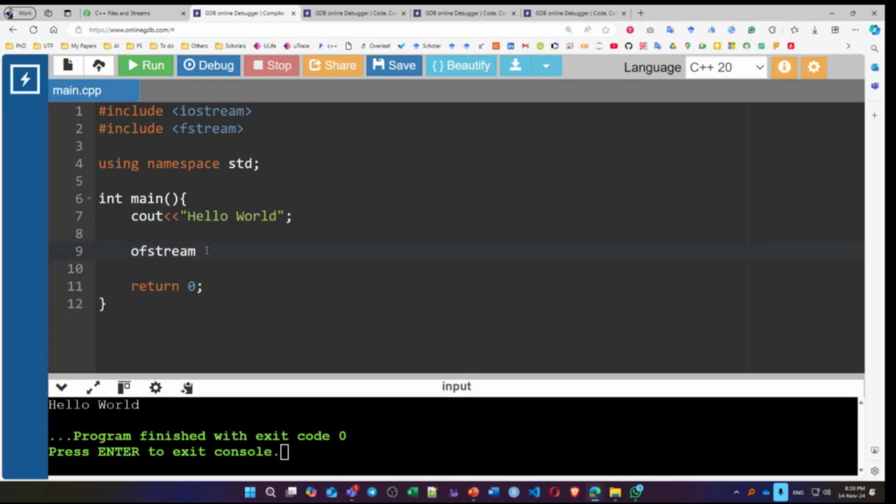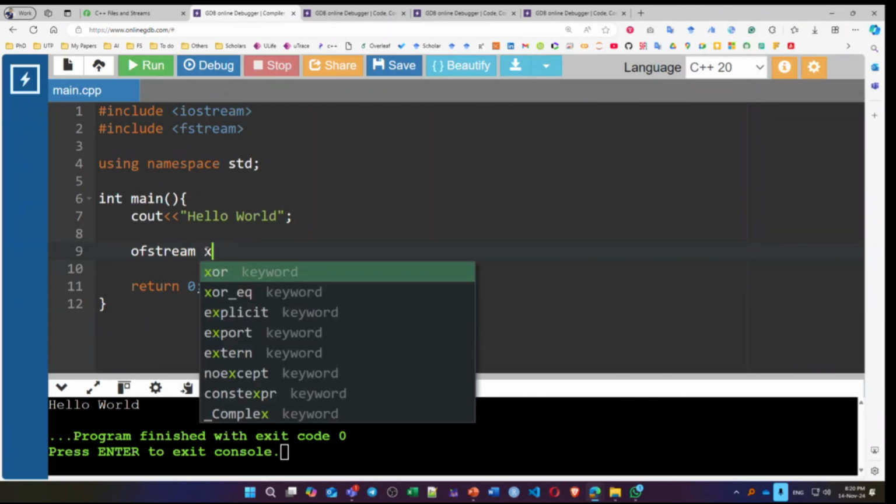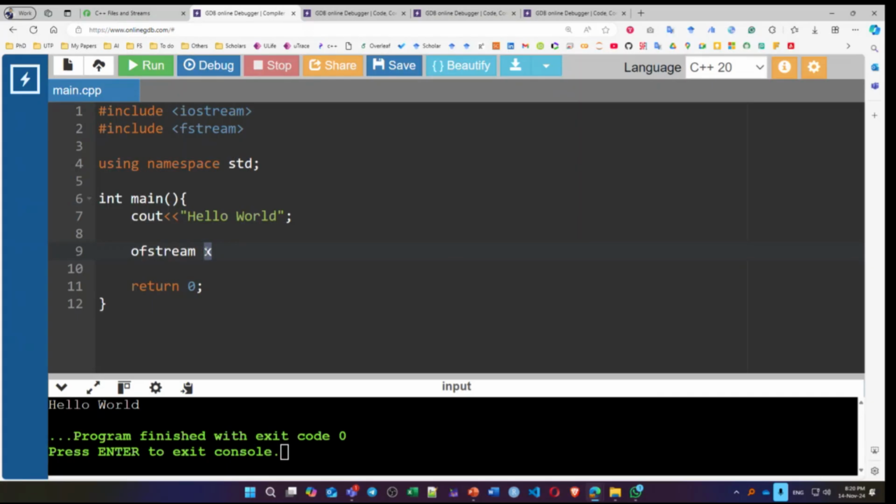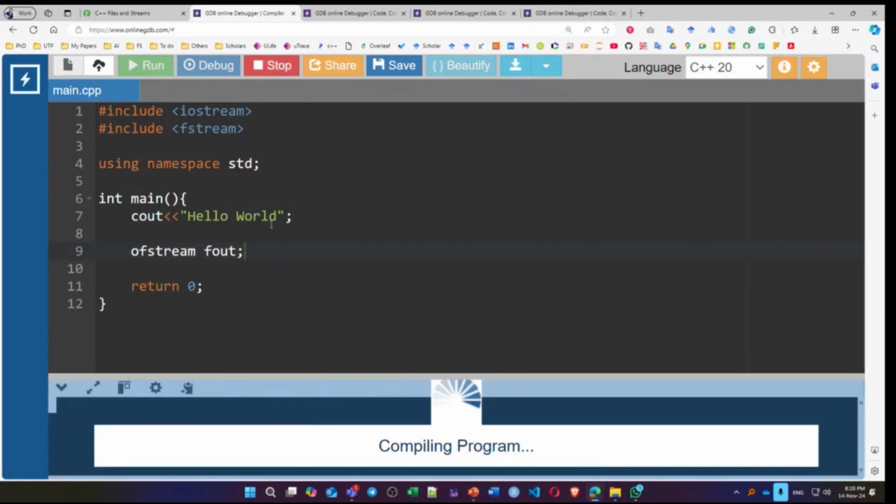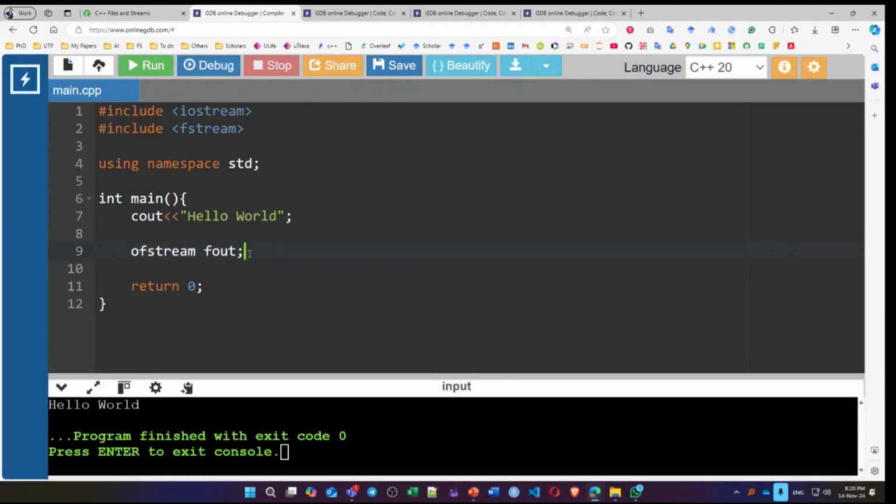From that one, I can create one object that can be any name. For example, I can call it file, I can call it X, it is just a name. I prefer to call it fout. Why fout? If you see cout, it indicates that I can use it for console output, to write something to the console. So I prefer the name file output. It is just a name, as I said, but I prefer to use fout. That means this object I can use to write something into a file.